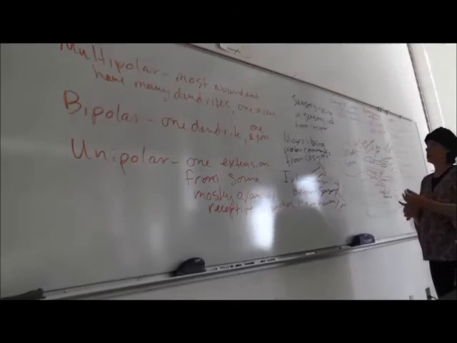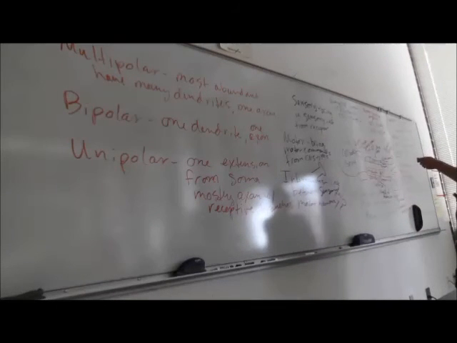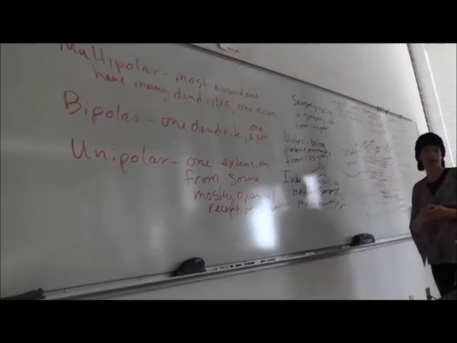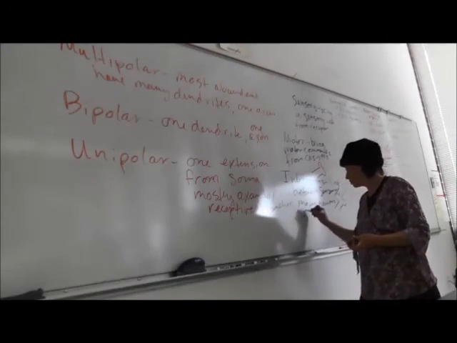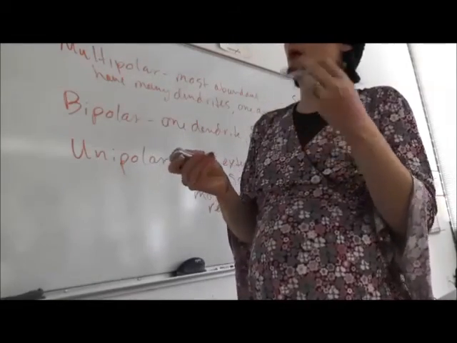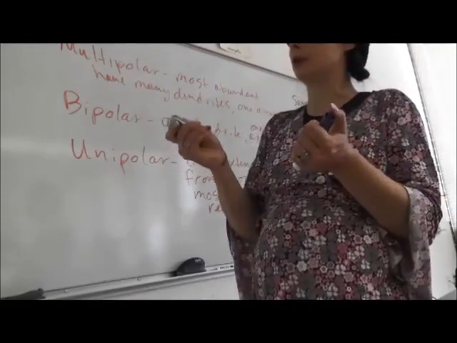So if we think about sensory neurons, if they're bringing information in from the receptors to the central nervous system, then they've got a part that's out in the body and a part that's in the central nervous system. If you think about motor neurons, if they're bringing commands from the central nervous system to the peripheral nervous system, they also have a part that's in the central nervous system and a part that's in the peripheral nervous system. Interneurons do not. They are totally contained in the central nervous system.